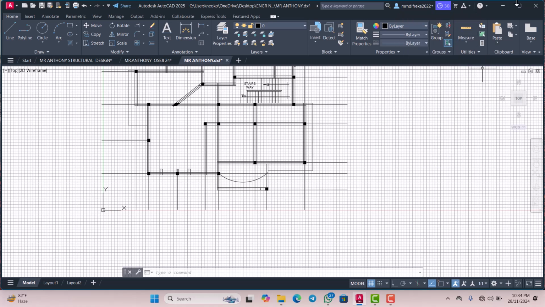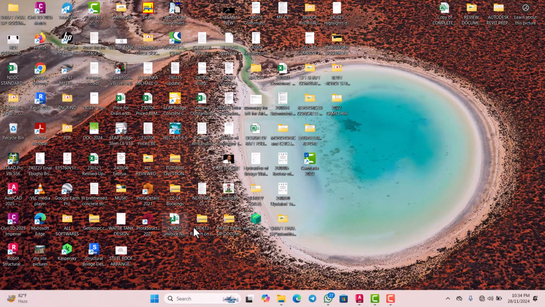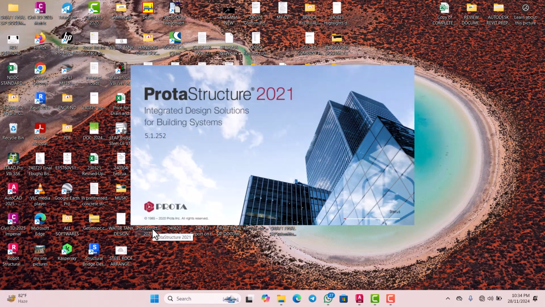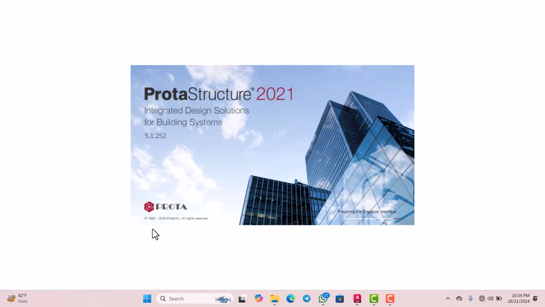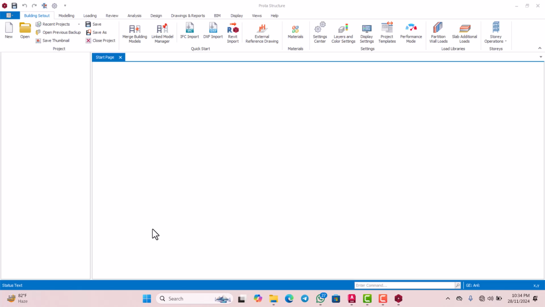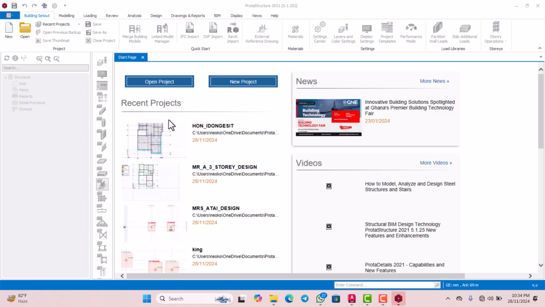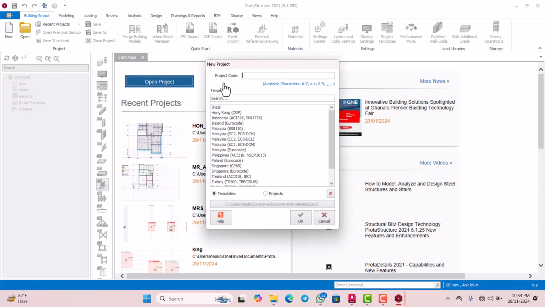So let's go to Prota Structure. We quickly launch Prota Structure. Okay, so for you to open a new project, when you open Prota Structure, click on new.